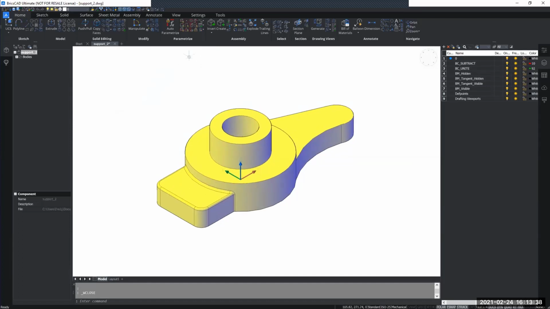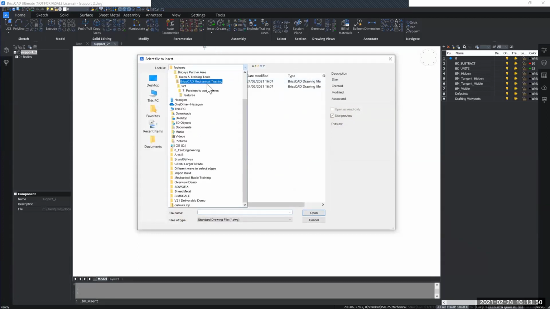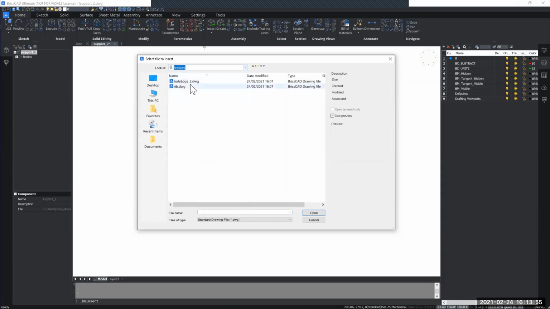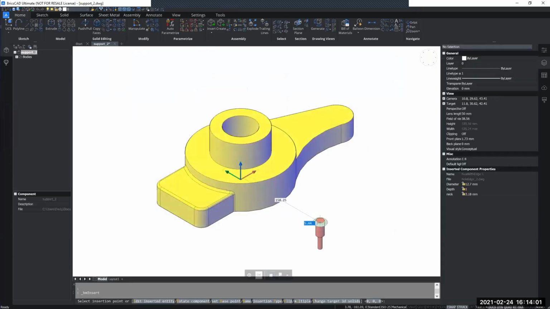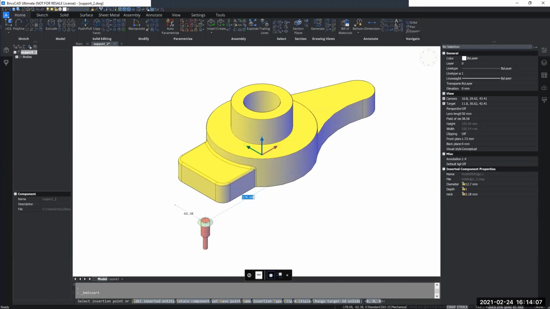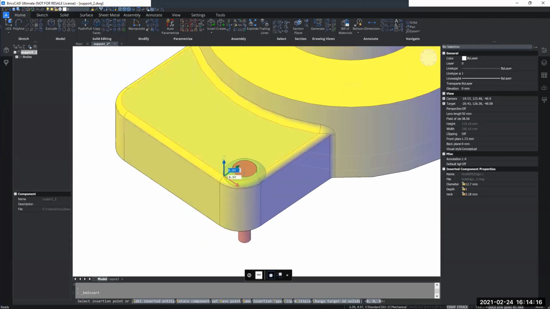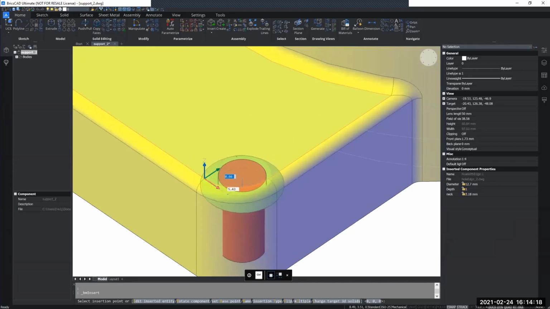So I will go back to the support file. I will then use the insert component option or the bm insert command. And then I can locate the correct location for the parts through my folder structure. Here I can see the hole edge_2, which I will open. And now I can apply it to my model. Similarly to the first exercise yesterday, I want to place it according to the fillet curvature here. I wanted to share the same center.